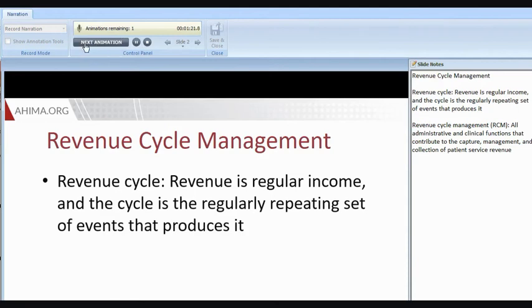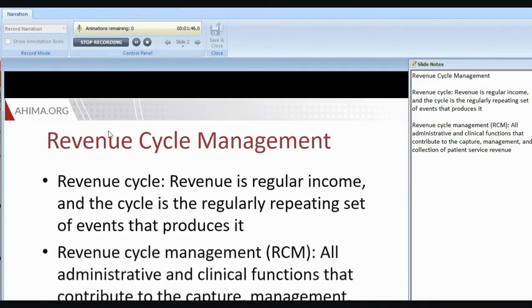When we start, the button will read start recording, but I've already started that. So then up here it shows animations remaining. We have one. Now, since we have the one animation started here, I could just be reading from the teleprompter. When I'm done with it, then I click Next Animation to bring the next bullet in and then address that using the script over here in the teleprompter.